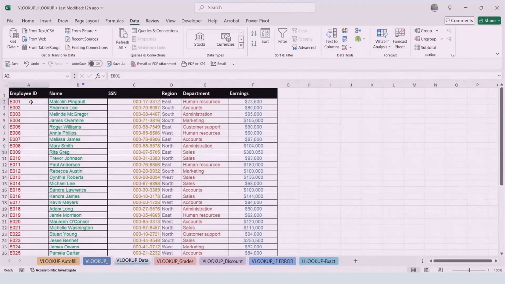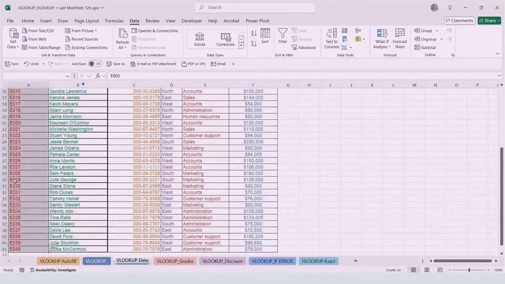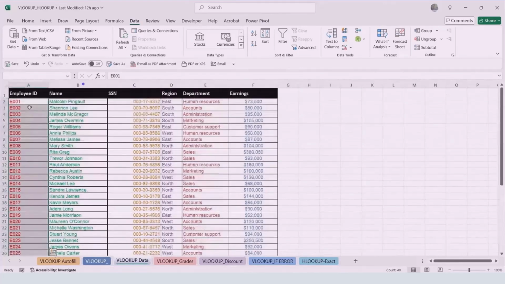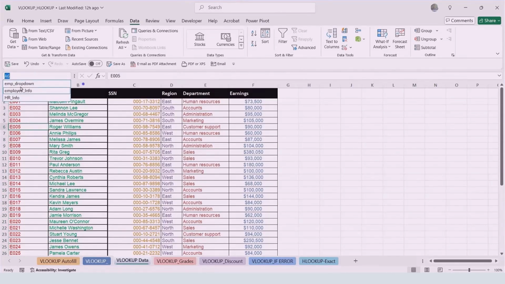Okay, so let's go ahead and highlight everything. It's going to be all of my employee IDs. And I'm just going to go ahead and make this a named range. So I go over to here and I'll just call this M dropdown. Okay, call it whatever you want, but I'm just going to copy that to be safe. No typos. And now I hit enter, and that becomes another named range, right? And you can see, boom, there it is, it's added to it.